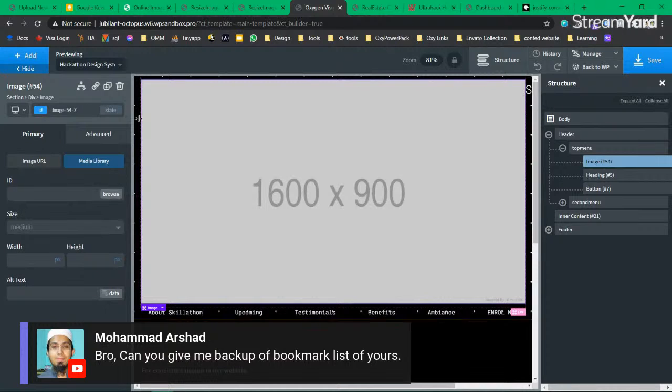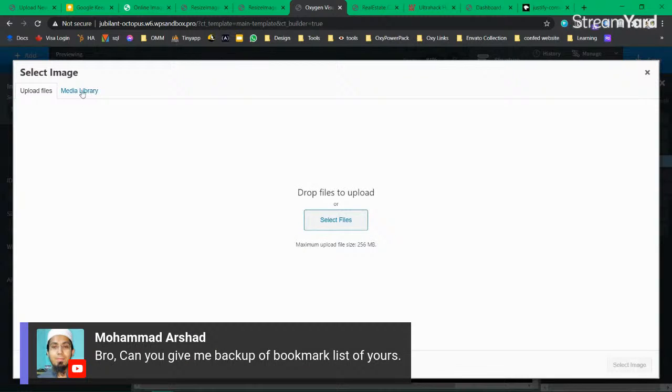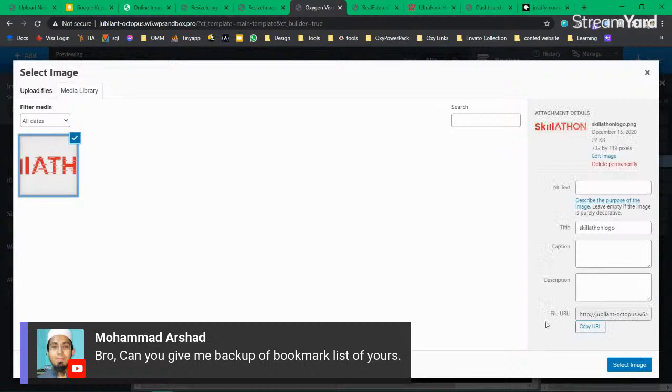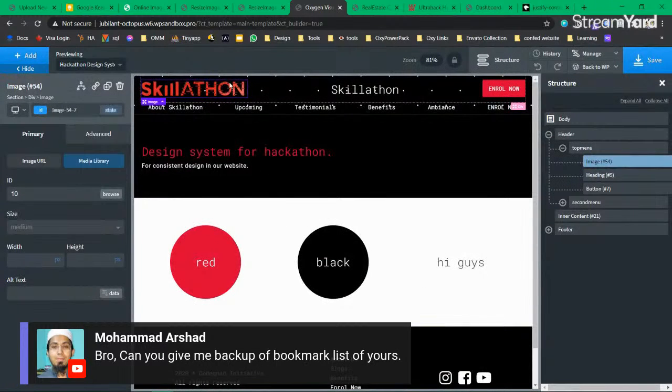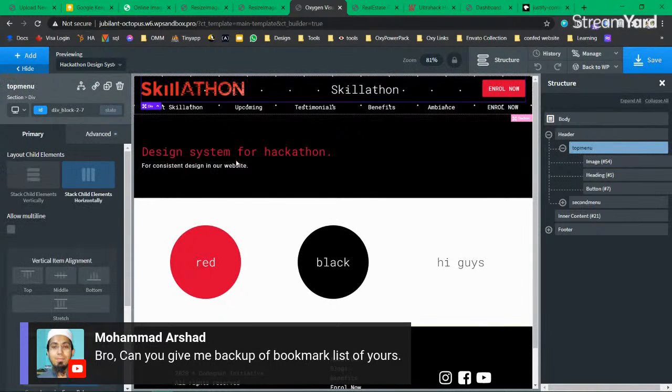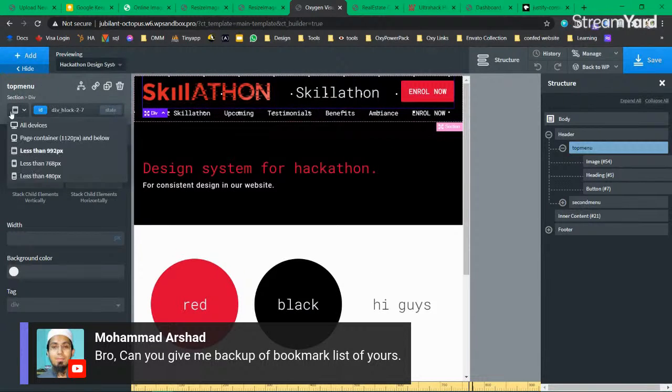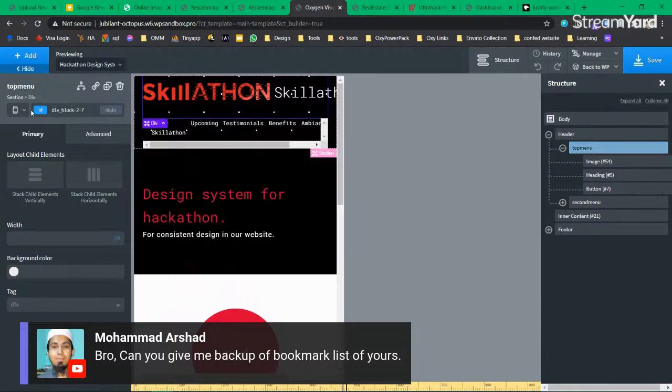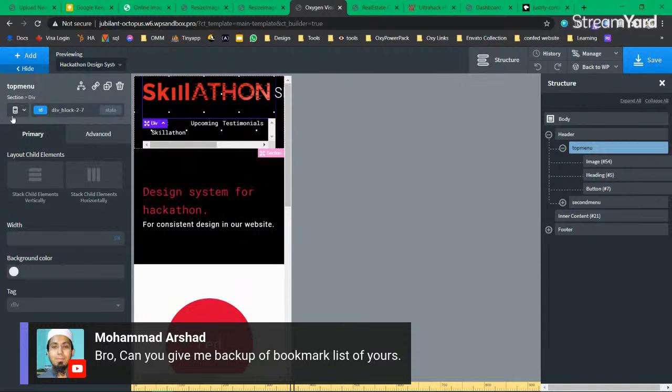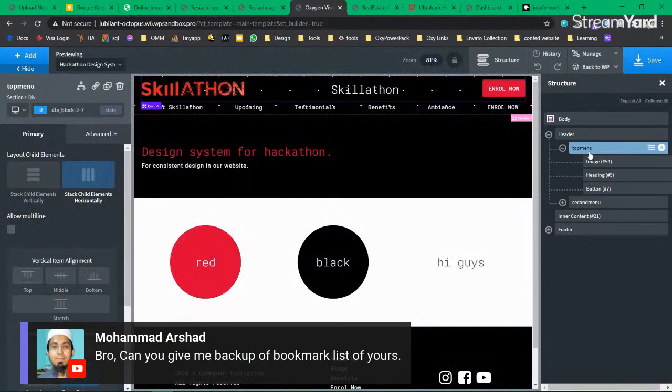Now we have to, either you can choose the media library. The benefit with this is it will try to automatically adjust something. The resolutions will automatically try to get adjusted. So here this is the skeleton logo that we have right now, and if we go to less than like this, you can see it's not decreasing, which is sad.